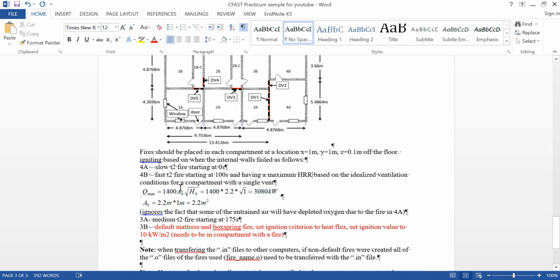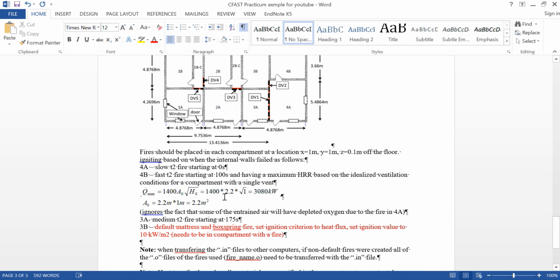So if you go to your SFPE Handbook or other reference of choice, you can find the theoretical maximum for heat release rate. It can be estimated using this equation, 1400 times the area of the vent times the square root of the height of the vent.